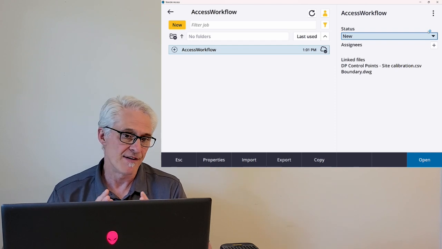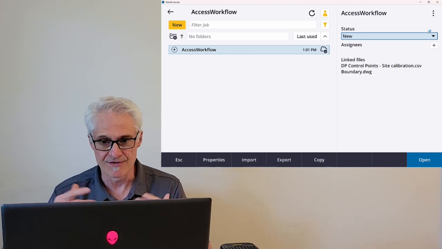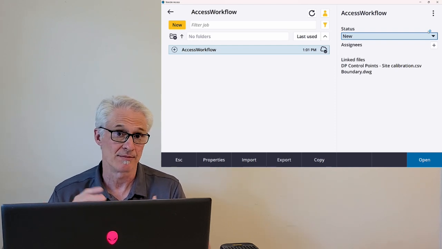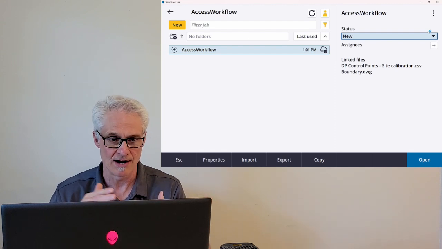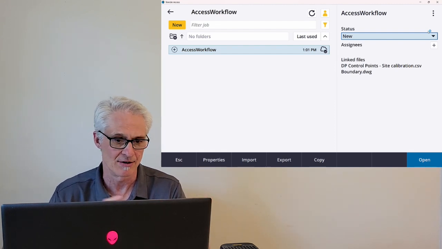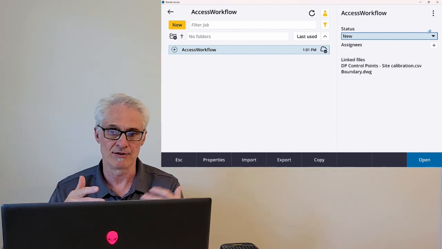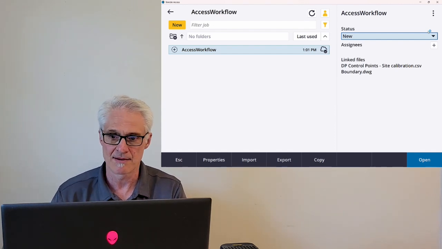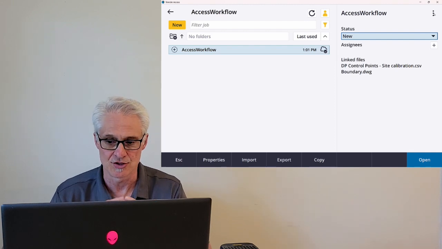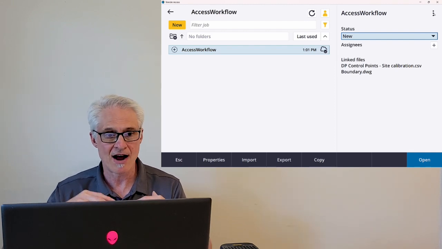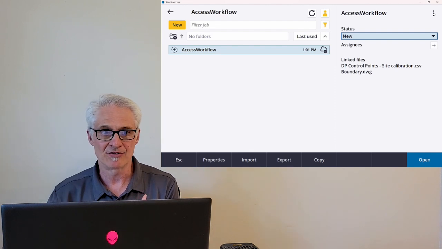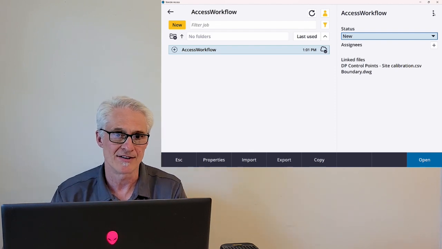Now, remember, if I had it set so that when I finished a survey setup or something like that, or every now and then, or on closing, it would automatically update. But if I just want to manually update, that's how I do it. Open the job, go to the button, three dots at the top right, and choose to upload. So now I've downloaded data, I did my survey work, and I uploaded it back to the office.